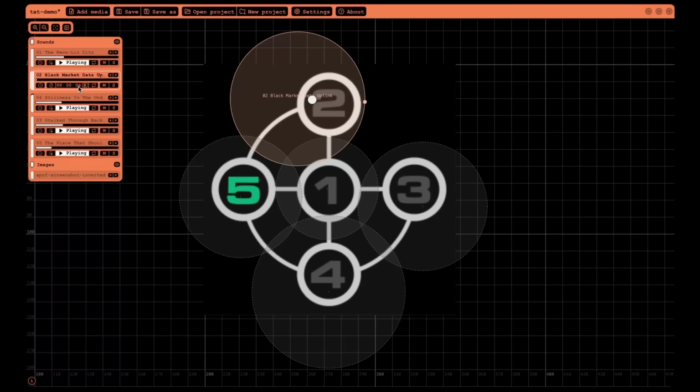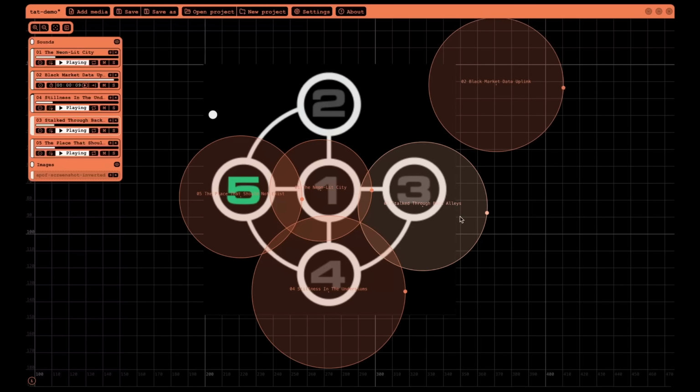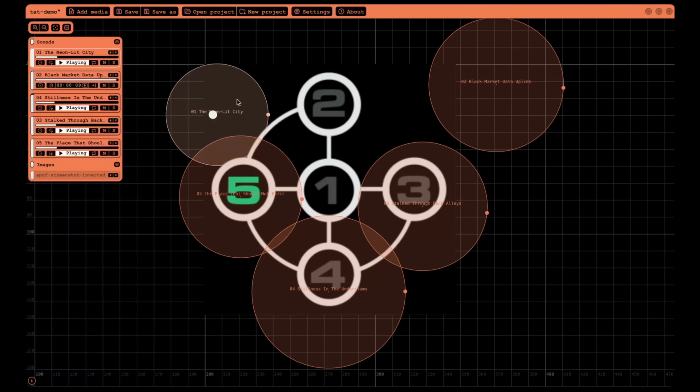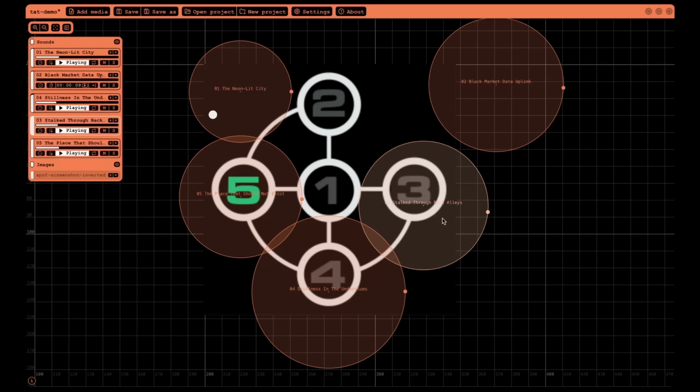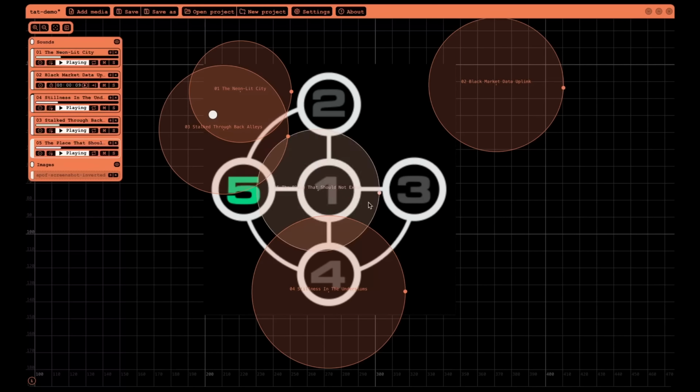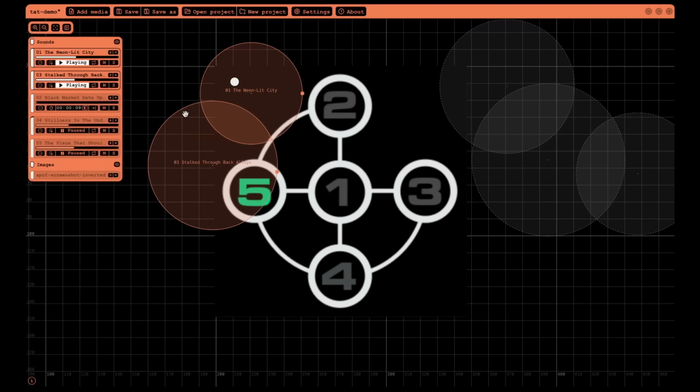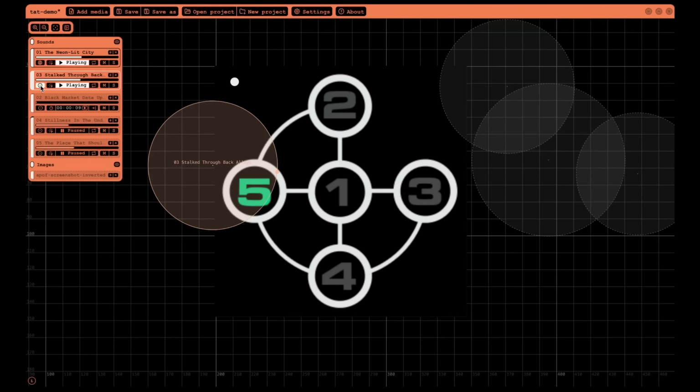So what you can do in that case is change the loop mode from loop to don't loop. And now, when you play it, after the timer ticks down, it starts playing, and the timer just resets. And now you can change it again and do whatever you want. And in timer mode, tracks do not loop. So let's say we take Neon Lit City, that's sort of the nicest one, and Stalk Through Back Alleys is a little more intense, a little scarier. Lock those. We can make the Neon Lit City global, and we can make Stalk Through Back Alleys global as well.